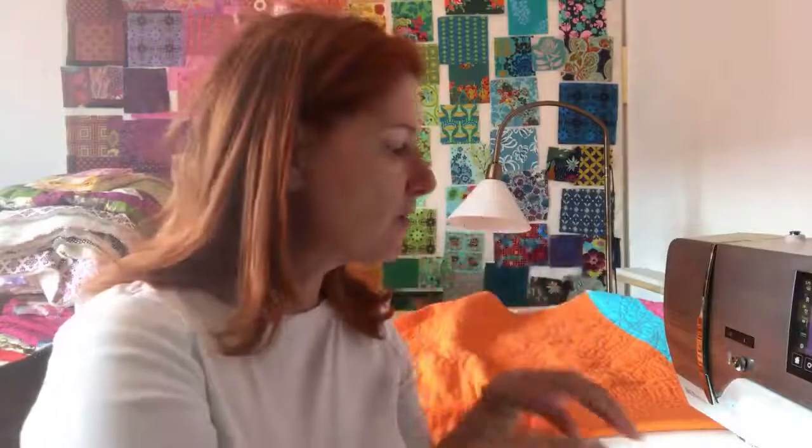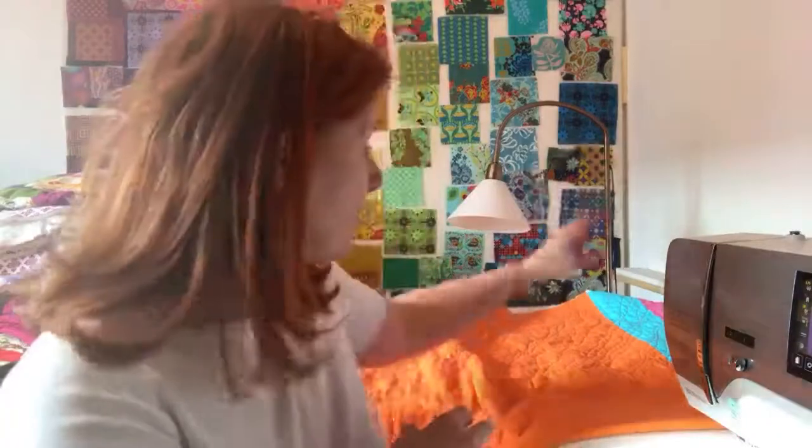So for example, I can always tell when my inner critic is sneaking in, when I'm dropping a little bit out of creative flow and I'm allowing that inner critic voice to come in, because I'll be stitching along, especially if I'm doing something that's very precise. But even when I'm doing these, which are just sort of organic straight lines, I don't mark them and I just kind of gauge. So what will happen is in creative flow, I'm sticking in the present moment. I'm focusing strictly on what's in front of me. I'm letting go of everything I don't need. And I'm just focusing on that.